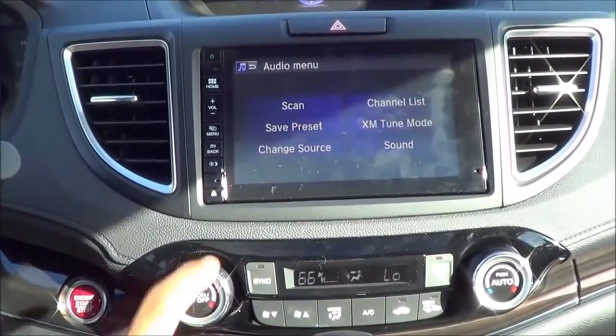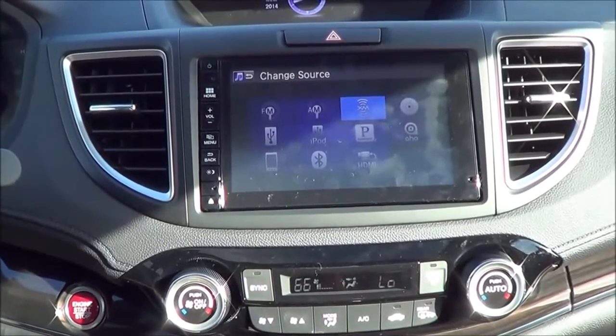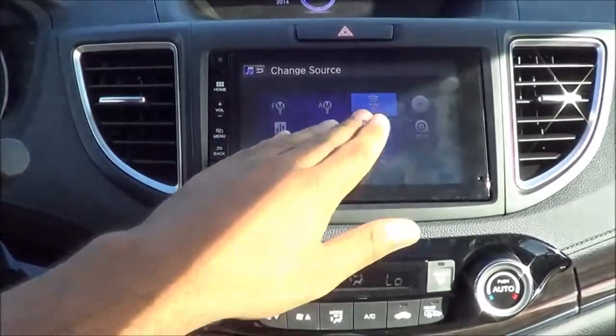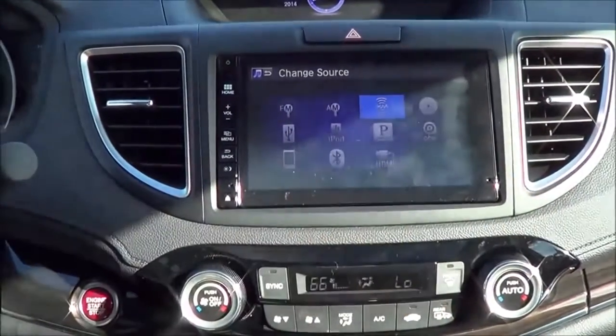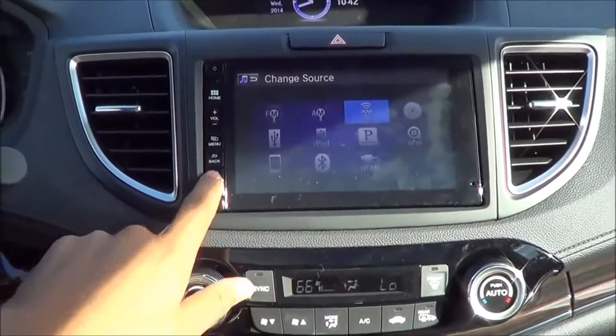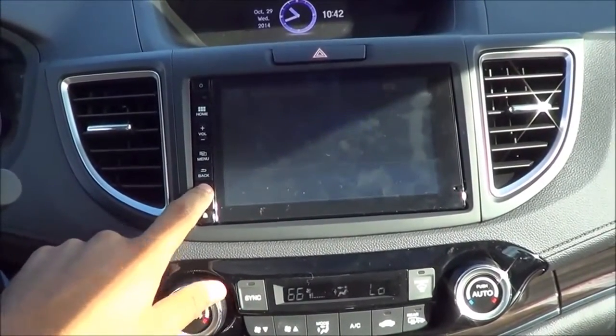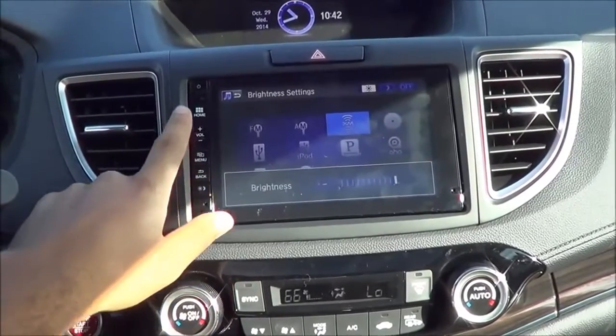Coming to your menu, you can change your different source. You also do have an HDMI input, your Pandora internet radio, AHA internet radio, but of course you do have to have your smartphone connected. And then you also do have a day and night mode, and then you could change the brightness of the screen too. Pretty neat.